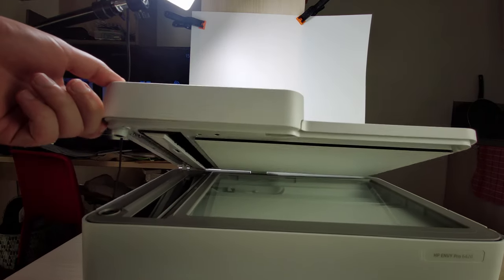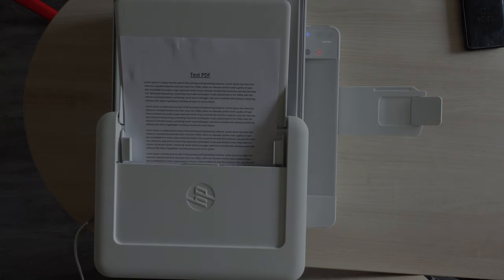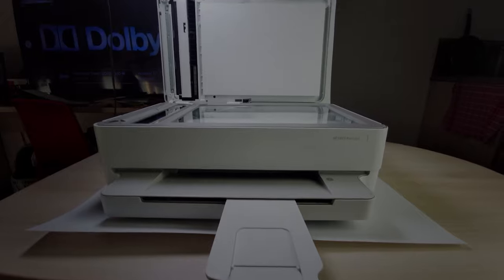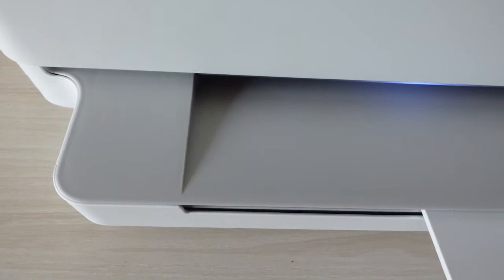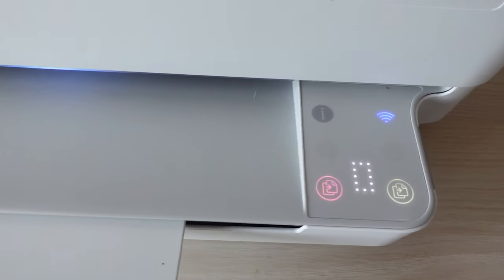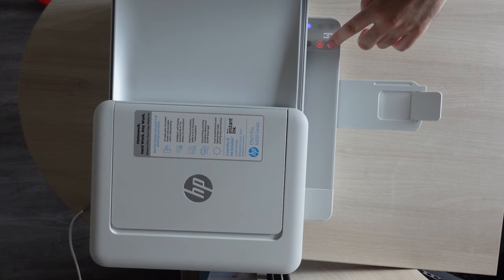Now, the scanner on top comes with a resolution of 1200 by 1200. Again, you can choose between auto document feed or just place it on the glass. Now, one thing that I like about this printer is they got two buttons for making copies, one for color and the other one for black and white. The maximum copy you can make is 9, but of course, if you're using the app, you can do more than that.